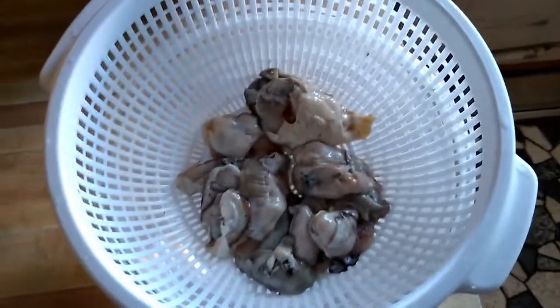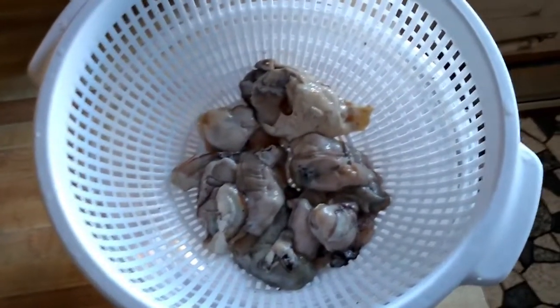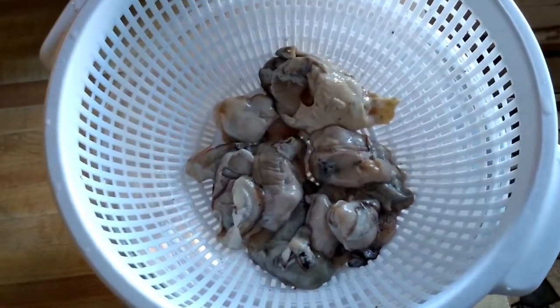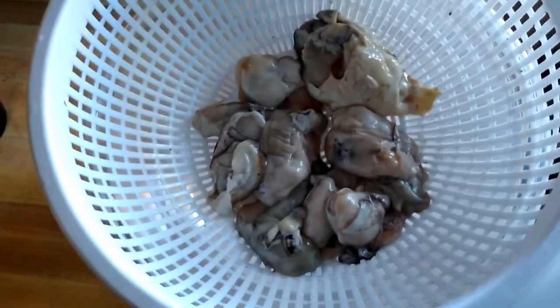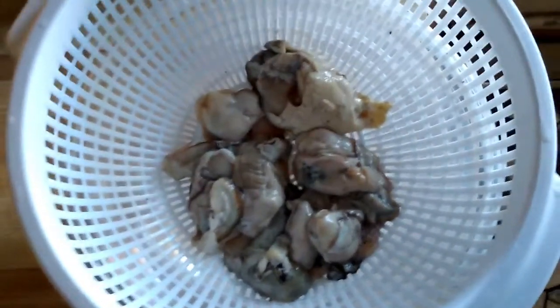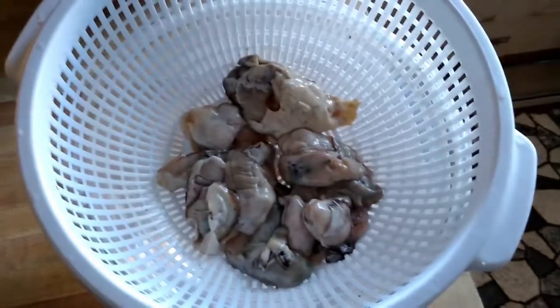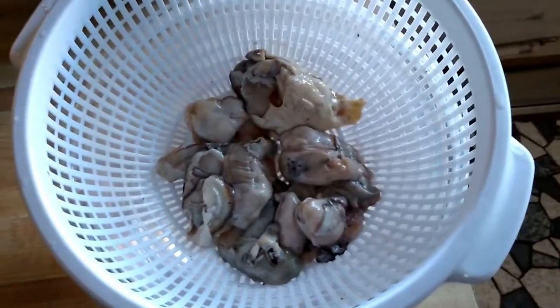If you happen to get a hold of some dirty ones, you can wash them in warm salt water. Get all the dirt and stuff out of the insides, and then you still got to drain them. Let them drain as best they can. Whatever you do, do not wash these in regular water. It will take the flavor away. You want that saltwater flavor because that's half the taste of oysters. So all right, let's see what we're going to do next.